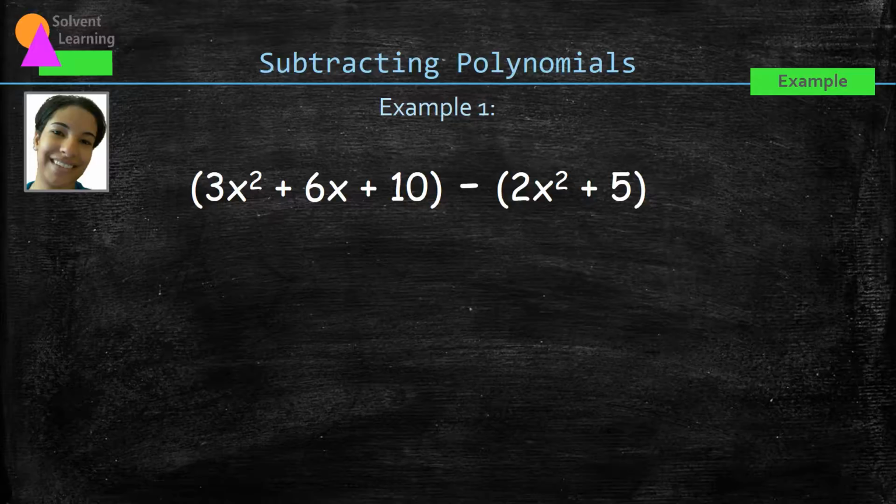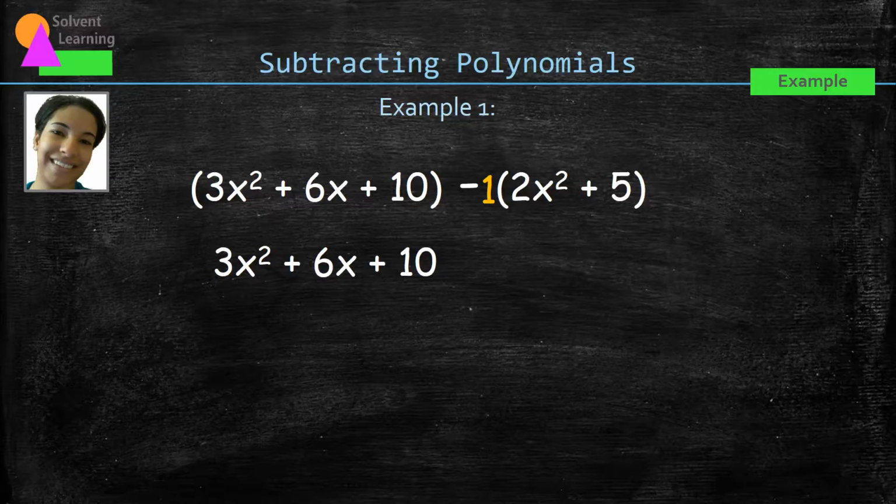Now there's several different strategies that you can use when you subtract polynomials. In this video we're going to focus on a method that uses the distributive property. So our first step is to just copy down the first polynomial, except we don't need to include the parentheses. Next we're going to add the number 1 after the subtraction sign, right before the second polynomial.